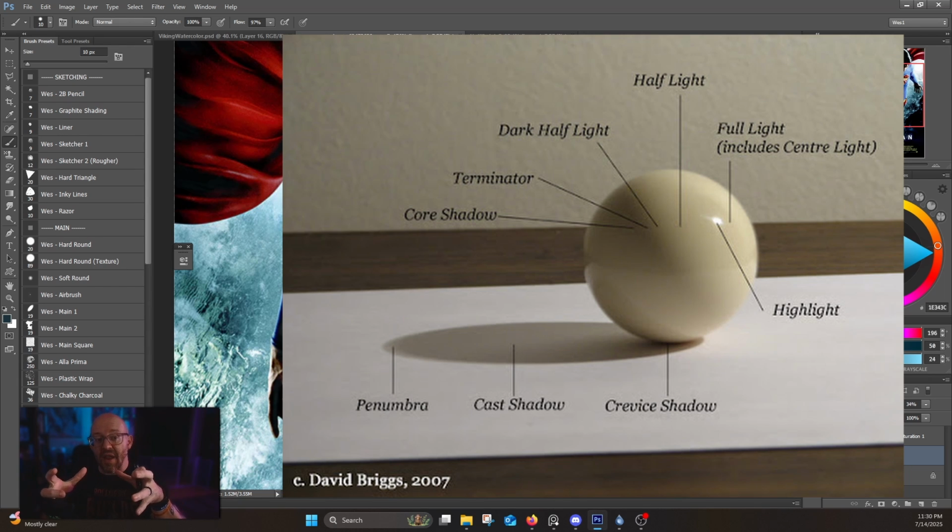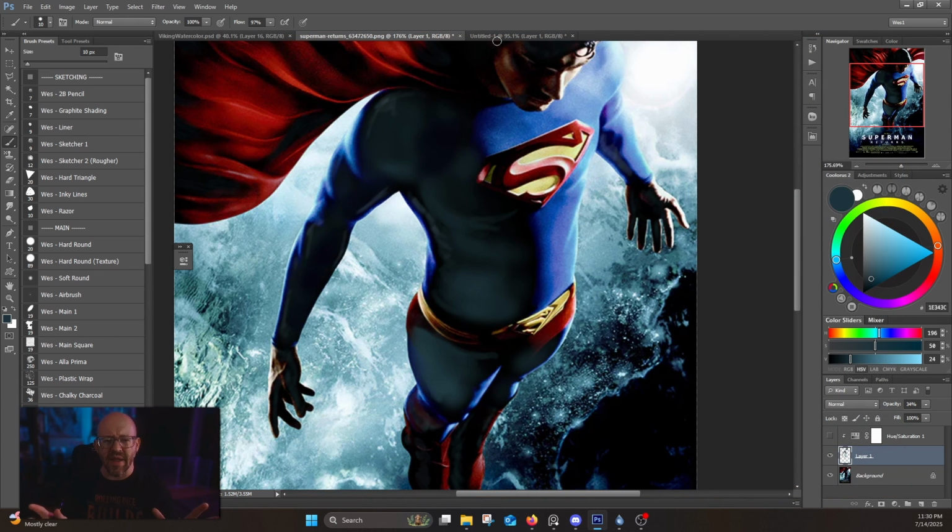Because then after that, you start getting bounce light or refracted light that comes back around and lights a bit of the shadow before your ambient occlusion, which is areas that are tucked underneath, like the bottom of the ball where the ball touches the floor. That's where you get your zero visibility. No light's going to enter there. It's going to be your darkest value. But the terminator is very close to the darkest value as well, a lot of times. So that's kind of what we have here.